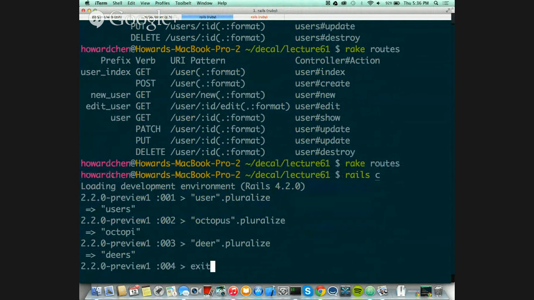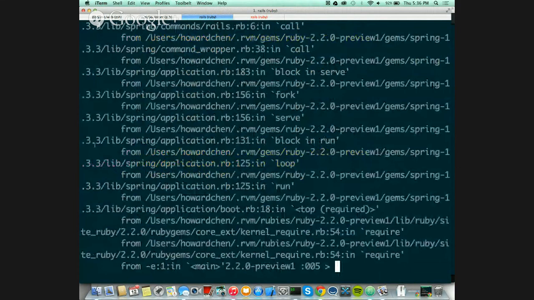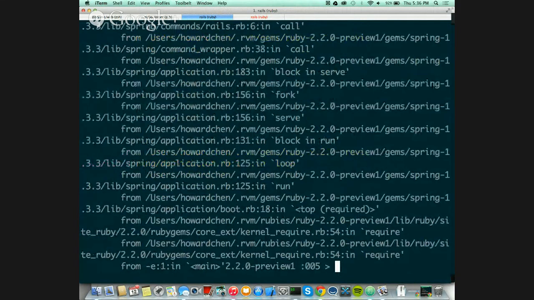So that's how it does inferences. It actually looks at strings, and if you do something like user.constantize, I don't know the method off the top of my head, but it figures out how. If you know the terms snake case and camel case, there's also something called constant case, and it knows how to flip around between those. If you look at the Rails source code, it'll be calling methods on the names of these classes, and that's how it does all this inference magic.